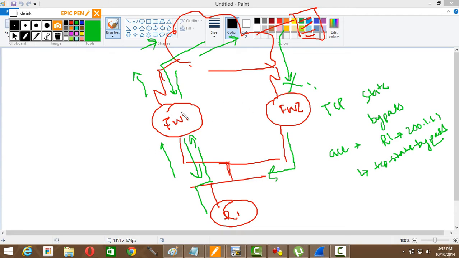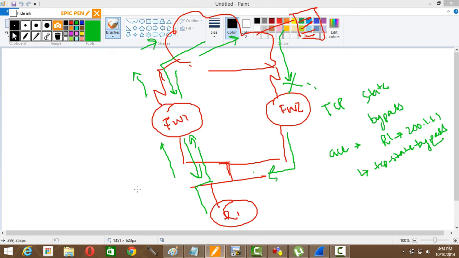So for this kind of traffic, you will not treat this traffic as a normal TCP traffic. You will treat this separately and let the connection come back in from here. So the traffic which comes in, he does not care if this has a SYN packet or not. If it has a SYN packet, it will let him in. If it matches the access list, it will let him in. Does not matter which port number. It's a dangerous thing to do, obviously. It's a dangerous thing to do. But if you don't have any option and you're using something like this, you'll use this TCP state bypass option.